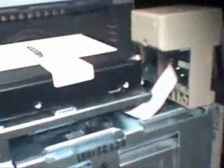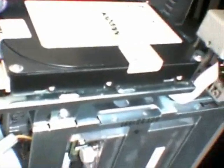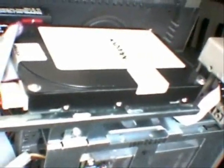First off, I added this secondary Seagate 500, and I think it's maybe a 200-something megabyte. I don't remember what capacity it is, but I had it in an old 486 and it had a lot of size to it. Right here is the infamous Maxtor 7120AT, which was in the original Creeping Net computer. Well, one of these was. This isn't the same exact one, but it's the same make and model of drive.